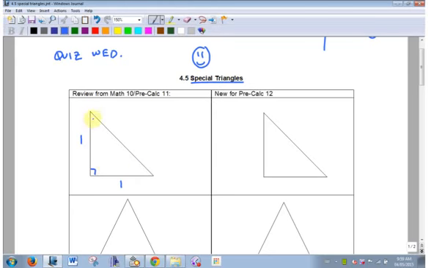If that's 90, then the other 90 has to be split between these two. Or maybe some of you guys memorized, that's 45 degrees, right? And that's also 45. Now, what would the length of the hypotenuse be here? Well, c squared is a squared plus b squared. So it's the square root of 1 squared and 1 squared, which is the square root of 1 and 1, which is root 2. I want to leave that exact. I don't want it to be some decimal. That's irrational. That's like 1.41 something.